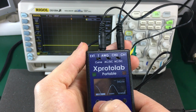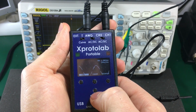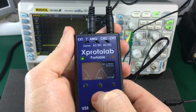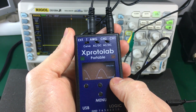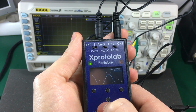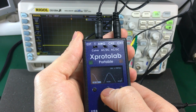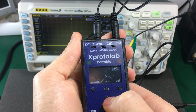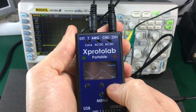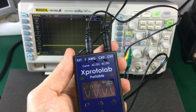So let's try some settings here. We have wave type, we have sine, square, triangle. Let's leave it on a sine waveform. Yeah, we can also add noise or custom. Anyway, let's leave it like that, and let's try channel 1. We need to lower the gain like that, and to adjust the position to move the waveform. Okay, so now we are seeing the signal on the screen.